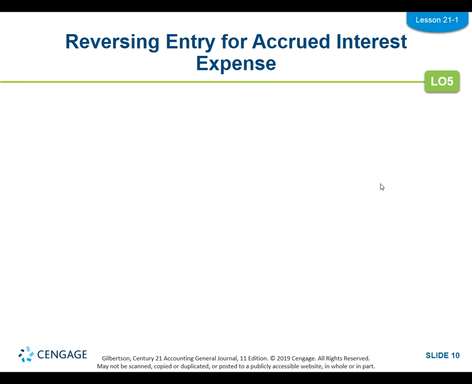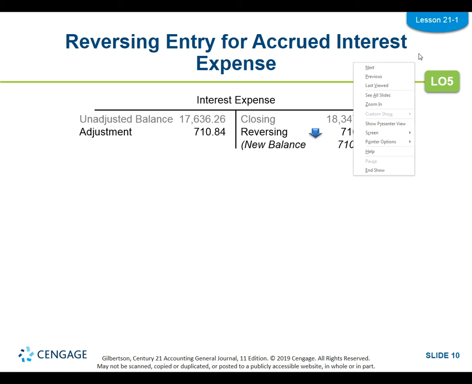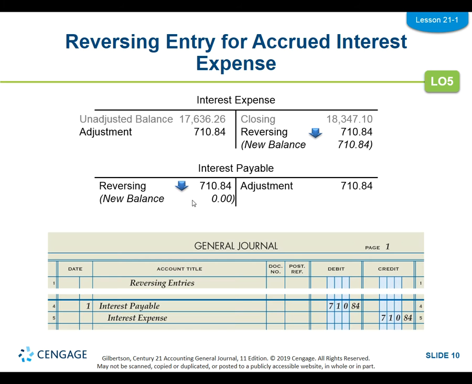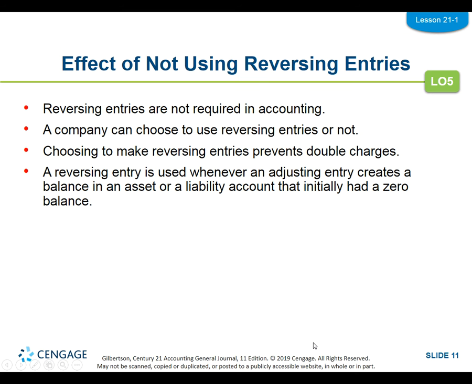Reversing. So when that fiscal period is done, so now you start in January, you've got to reverse what you just did, and you're going to do a reversing entry. And you just did this as an adjustment. You are going to reverse it because you haven't paid it yet. And it will be messed up if you don't do a reversing entry. It won't be accurate. You're going to write reversing entries, put the date, and this is going to be January 1st. It's the first adjusting entries you do in January. You reverse what you just did at the end of December to put it back in, because you will pay on this one and it will be accurate in this year. So you're just reversing what you just did.